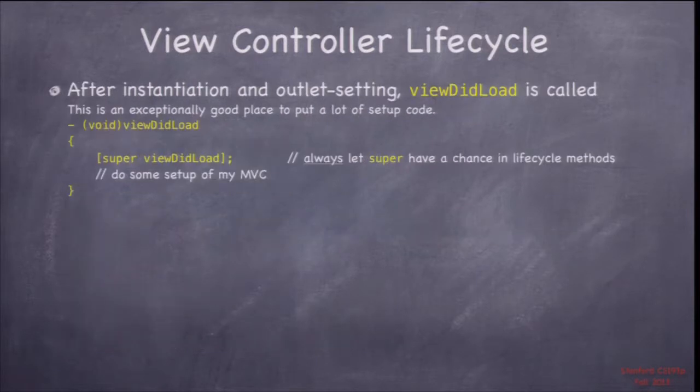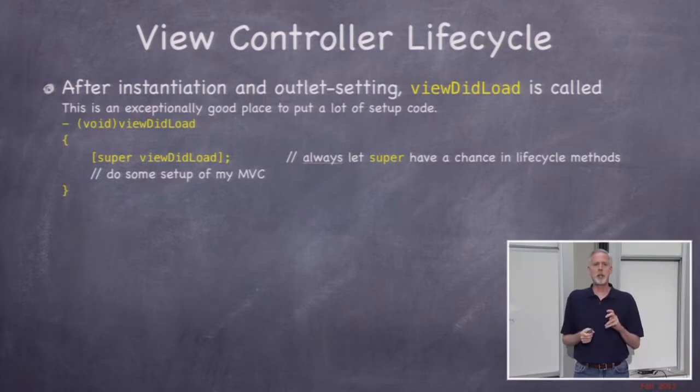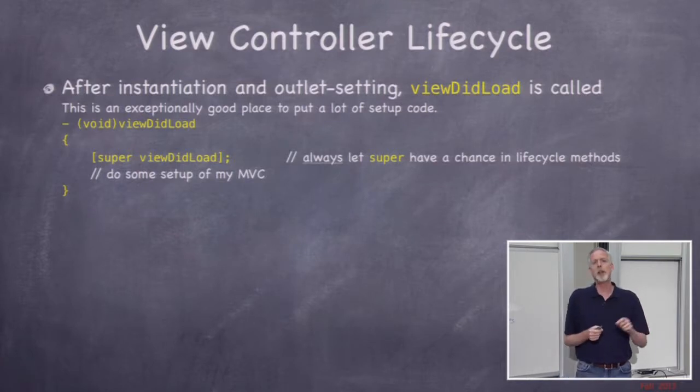That's the one we saw in the code that I didn't delete. This is a really great place to put initialization code for your controller. You can kind of think of it as where you would put all the stuff from your init, because your init is not going to get called, as you're going to see, for your view controller. So why is this better than init? Because your outlets are set. Very important for your outlets to be set usually if you want to initialize your view, because you want to set your labels to say something or whatever.